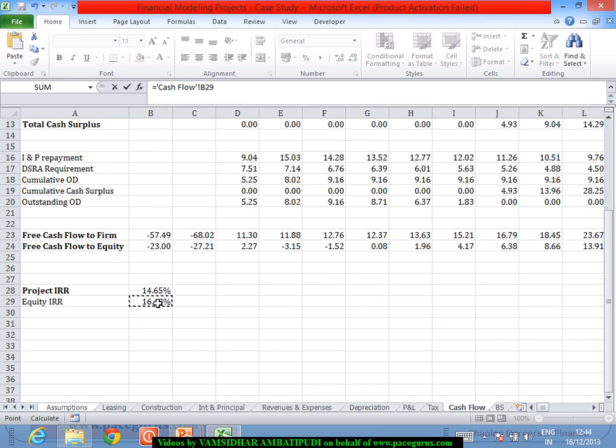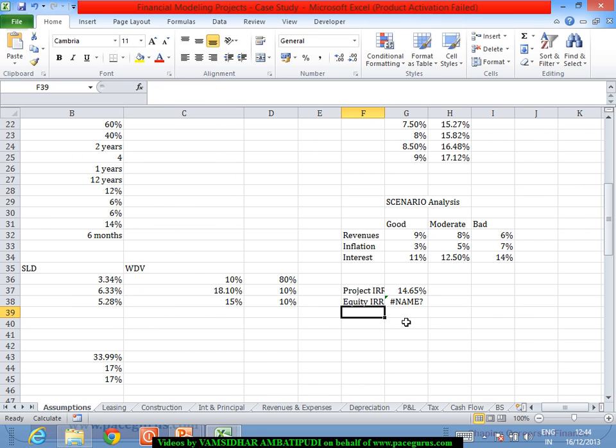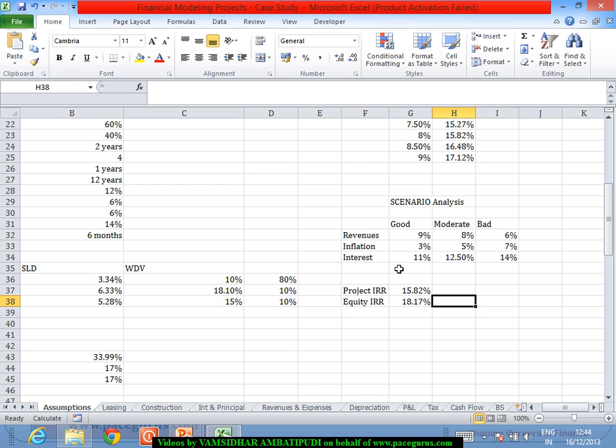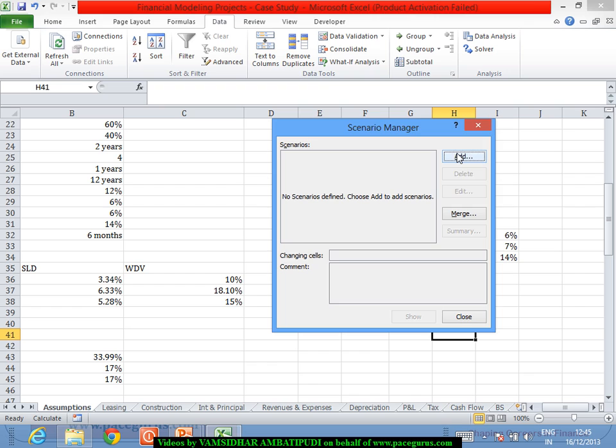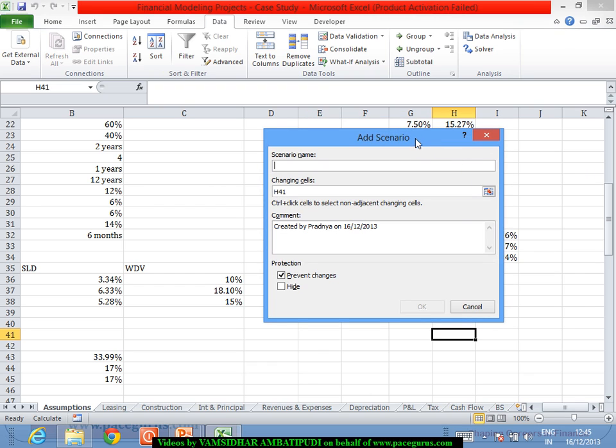So basically I am changing a few sets of variables again and again and looking at their impact on multiple variables, right? Multiple combinations of the input changing, and I am observing the multiple outputs together. This is where I use a scenario analysis, and the typical Excel tool that serves this purpose is called the scenario manager. What I would be doing in this process is I'll go to this what if analysis and pick up the scenario manager, wherein I'll start defining the scenarios.